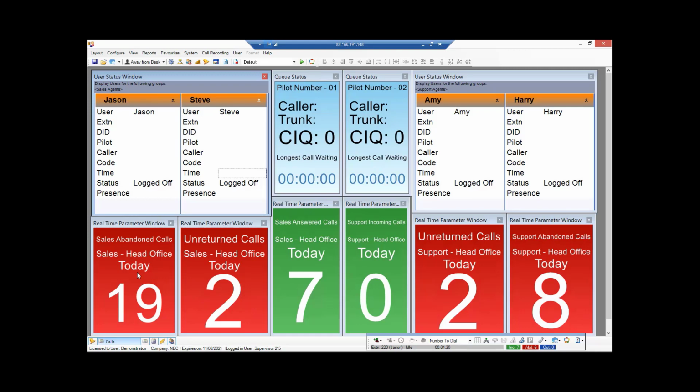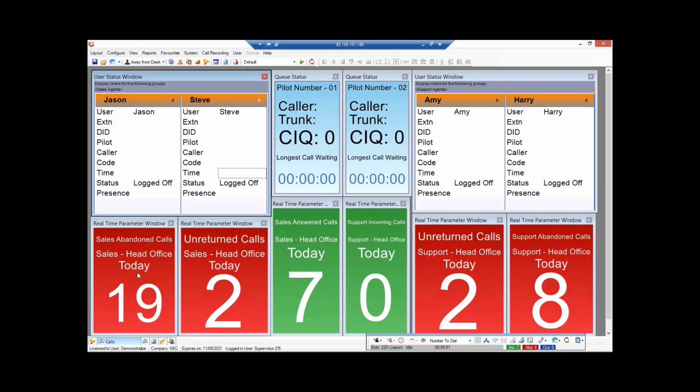So we can be really flexible and nimble in providing messages to callers and hopefully engage with them to make them aware that we know that you're there and waiting to be answered, and we're going to get to you shortly, as opposed to having that ringing and ringing and ringing and the customer thinking, are they ever going to answer? And potentially putting the phone down and phoning a competitor.